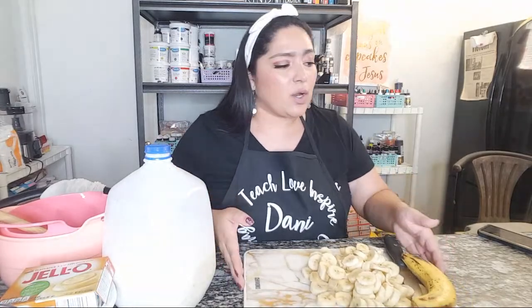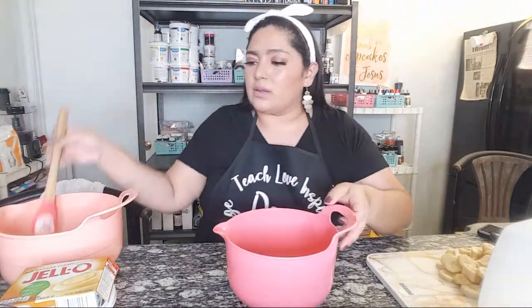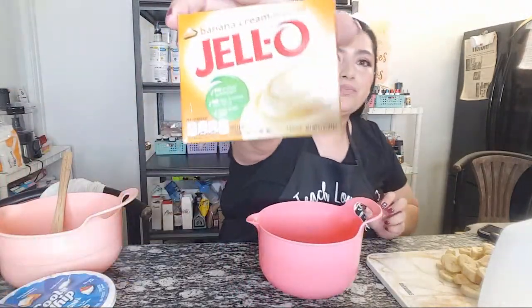So we're going to start with the pudding. It should be super duper easy to make. We're going to start with our banana cream pudding.